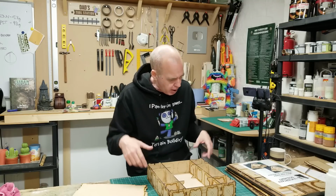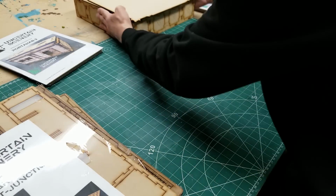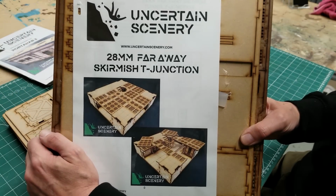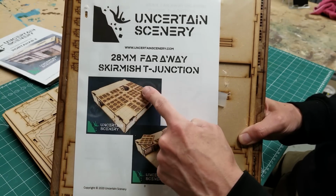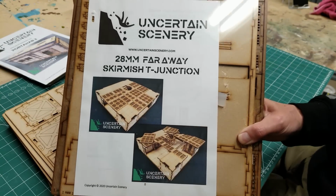So coming back now, we've got these. Now to show you what else we've got, I also have these boards here. Straight off, we've got one of the faraway junctions. Now this is a T junction, but as you can see on here, it's got sort of a top floor and then it's got an under area. And I'm gonna be doing some funky stuff with this.